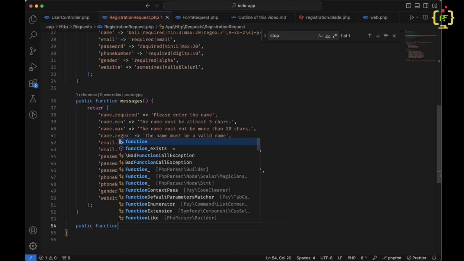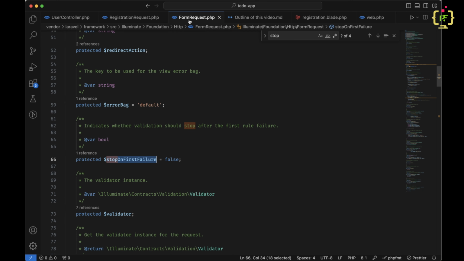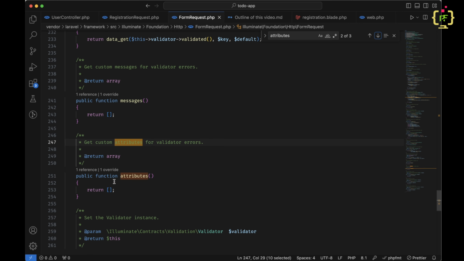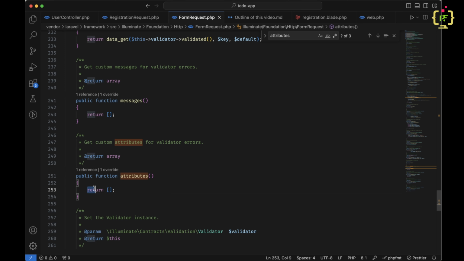Here you will have to create one function called attributes. Again, this function is already defined in this form request. If you search for it, you will find attributes, and by default it returns an empty array. Whatever you pass from this attributes will directly change it here.